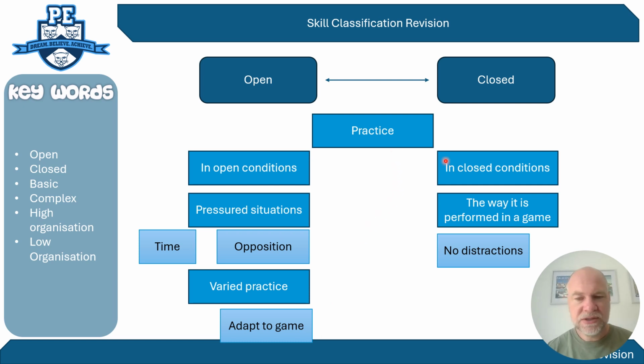And in closed conditions, really what you're trying to do is get the skill performed in the same way it would be in a competitive situation, where you're trying to get replication. So it could be, like I say, the example of a tennis serve, or it could be a penalty where the footballer, the penalty taker, not the goalkeeper, is taking the penalty, and you're trying to repeat it over and over again. So you're ingraining how they would perform it in the game, and you're trying to prevent any distractions. So you're limiting what distractions are around them, so they learn how to block them out for the games.